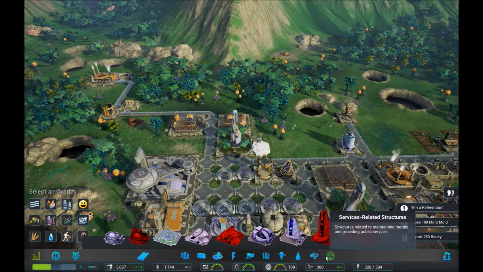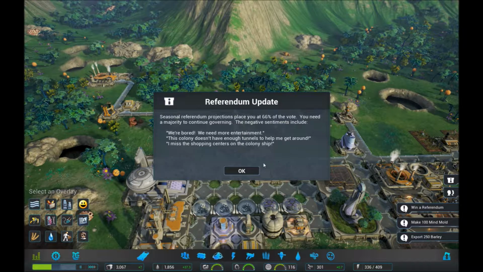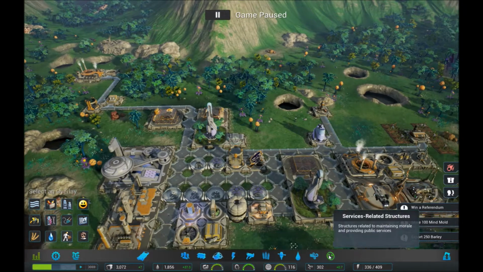I've consulted with the inhabitants of the colony, and they've given me some feedback that might help you. We're bored. Oh, incoming shard storm.